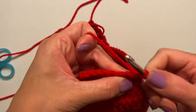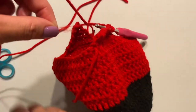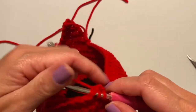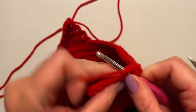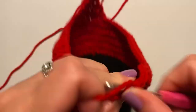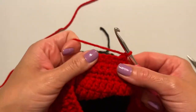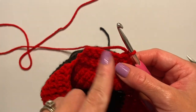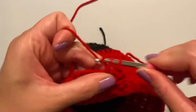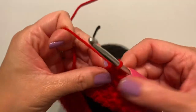Decrease down to 6. So decrease. Decrease. That's 1, 2, 3, 4, 5, 6. Chain one and turn. Now you're going to single crochet across for a total of 6 single crochets. 1, 2, 3, 4, 5, 6. Chain one and turn.